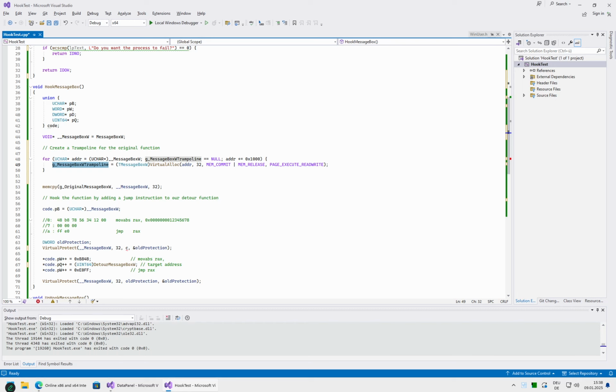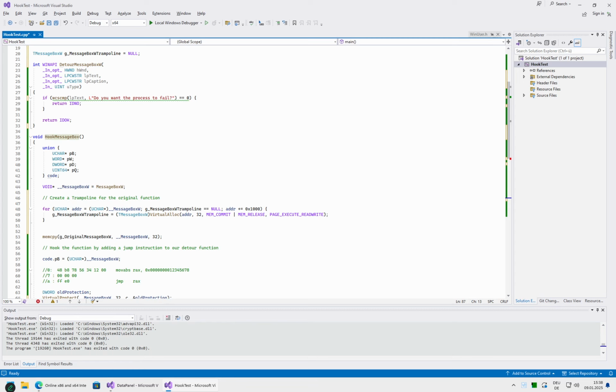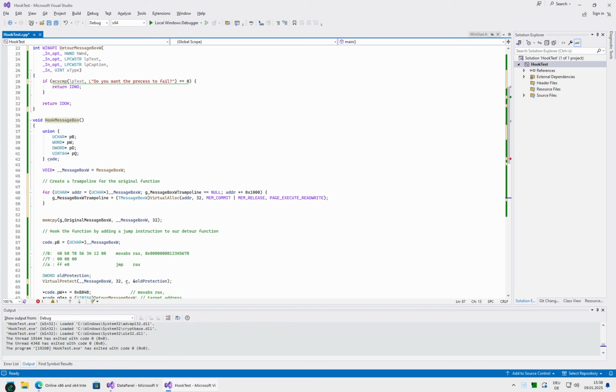Okay. But before we do that, the way this trampoline is supposed to work is we will inspect the original message box function, we will copy a portion of it, and we will then relocate this portion to our own memory, and then at the end of this portion let it jump to the original offset in message box.